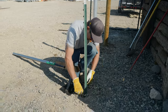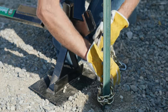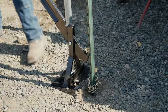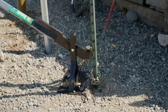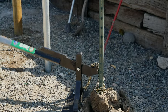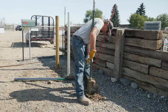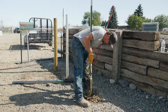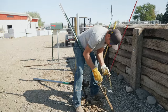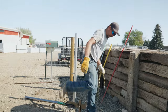So what we're gonna do now is we are going to hook up the chain. We're gonna put two wraps in it, lift up our handle, get our hang in place. So yeah, that thing was pretty well in there. That was easy.